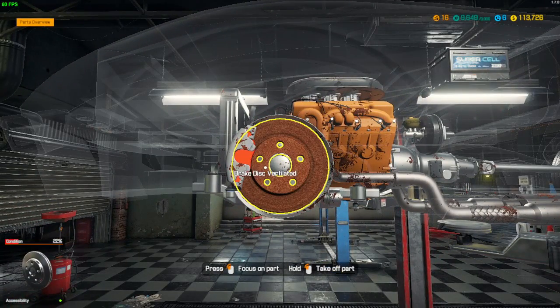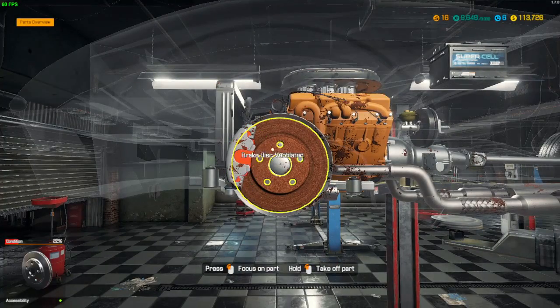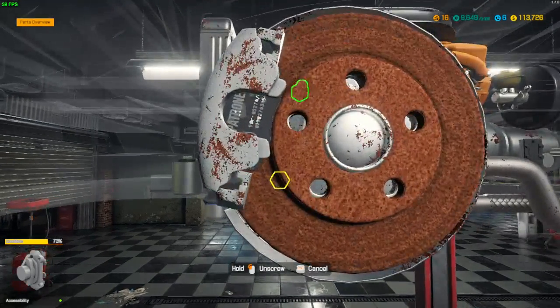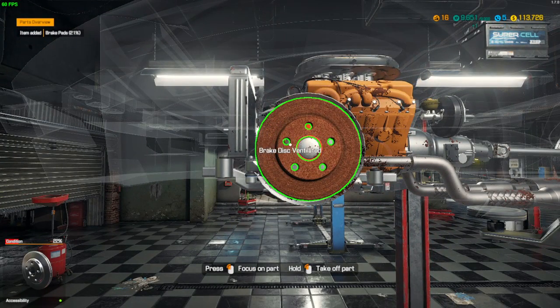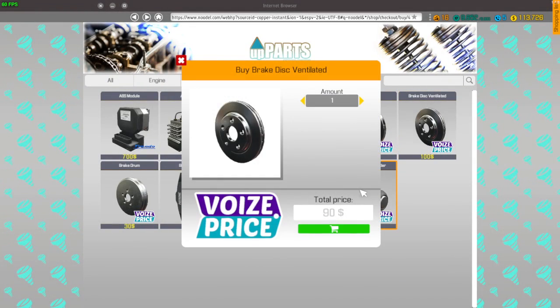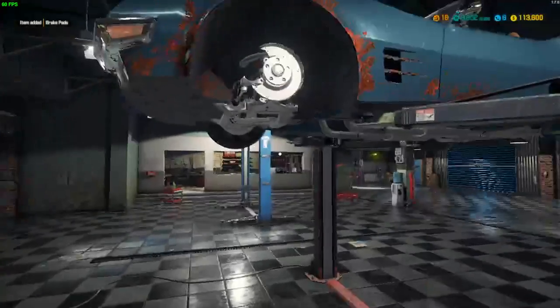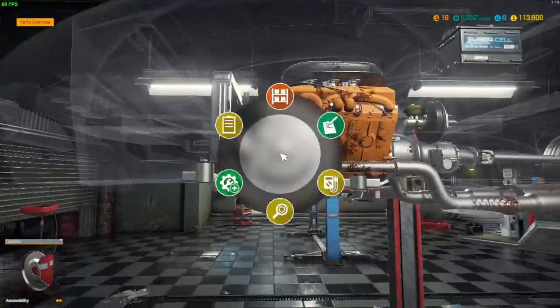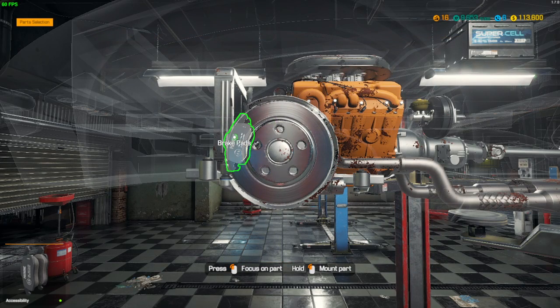Like, this ventilated disc looks like it's probably bad. It is bad, okay. Yeah, I was pretty sure it was bad. But in order to get the brake disc ventilated off, we have to take off the caliper. And we gotta take the pads off. Those pads are bad, too. So that's a brake disc ventilated and bad pads. So let's get those going. Ventilated and pads. Simple enough. Part mount. Brake disc. Pads.